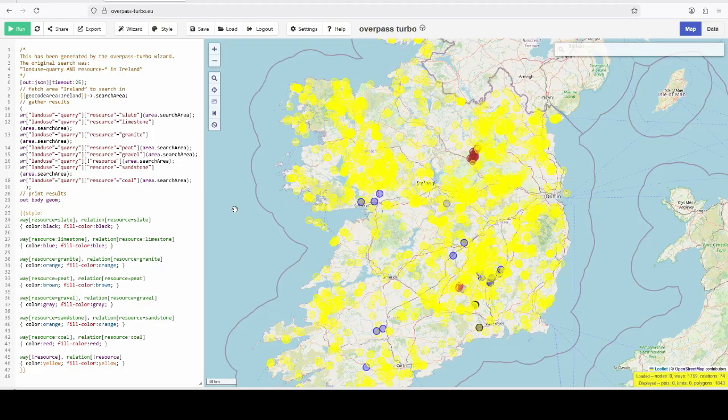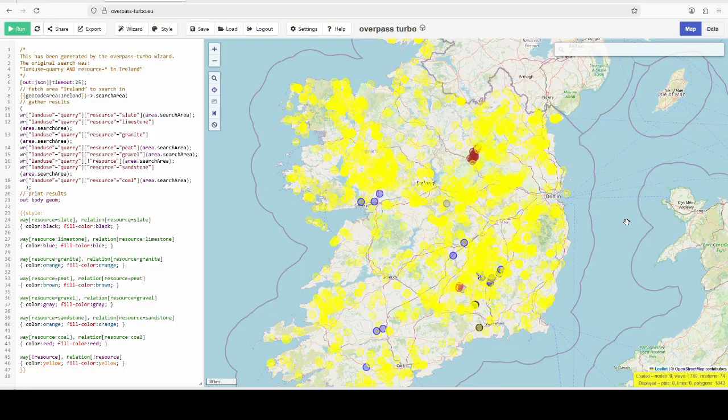What else do I have? Black is slate and brown is peat. I have other colours that I was searching for, but none came up. So there's no granite quarries mapped, no, oh, grey is there, that's gravel, and no sandstone, which we don't have a lot of in Ireland anyway, which would have been orange, but you can maybe see, if you're not colourblind, that there's no orange dots, so there's no sandstone quarries mapped. There is sandstone in Ireland, there's just no sandstone quarries mapped.